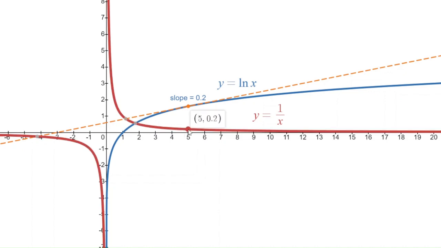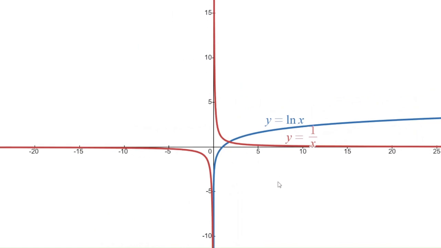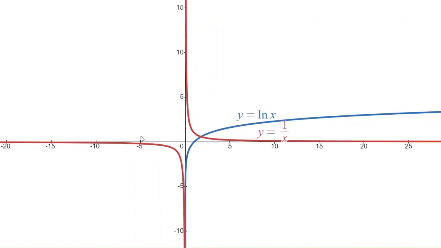Well, that's also the height of this point, right? The point on 1 over x at x equals 5 would be 1/5 or 0.2. So whatever the slope is there, that's how high the point is. And that works for any point on the graph. So the derivative of the blue function is the red function. But notice that the red function actually exists over here, whereas the blue function doesn't. If we zoom out a little bit, the blue function, natural log, is only defined over here where x is greater than 0. Is there another blue function over here that if we took the derivative of that, we would get this? It turns out there is.